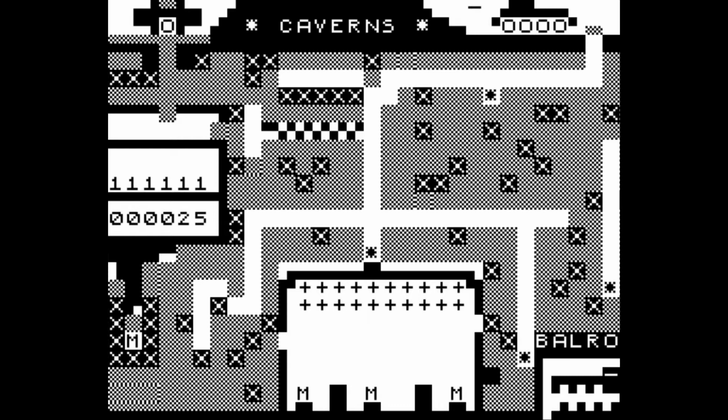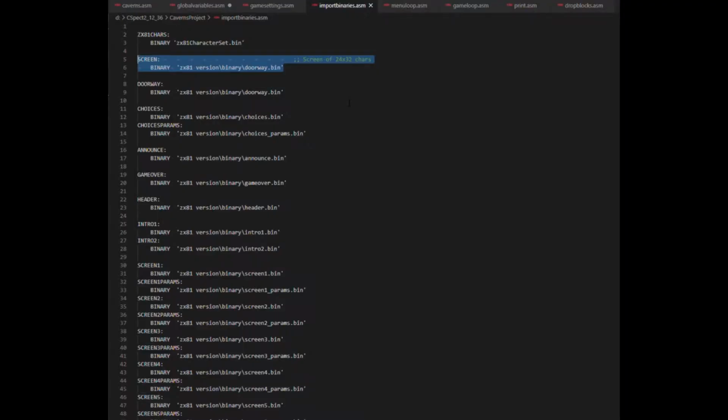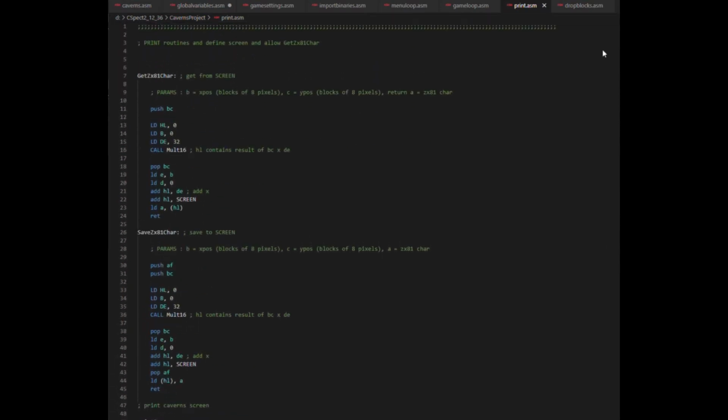For this to work, I needed a representation of the screen in memory. With the ZX81, the screen is held in RAM, which is done by the ZX81's code. But we don't have this on the Spectrum, as the display is held differently as high res. So I needed a 24 by 32 block of memory to store this information. In the binaries, I created a label screen with space for the 24 by 32 characters. When saving to the screen, I could poke a character into this, and when I wanted to read from the screen, I could read back out of it.